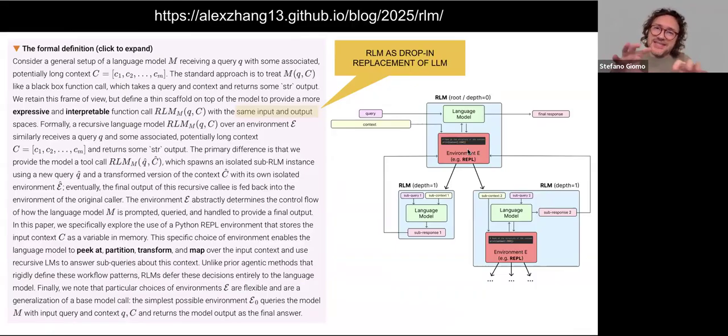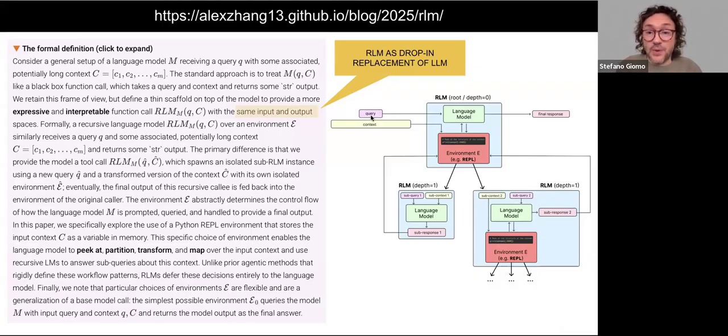They actually create this strategy as a wrapper of a language model that has the same API as a language model. So in a classical language model, the output is a function of the context and the query. Actually, the query and the context are the same thing. Alex says this in an interview, but we just separate them for the sake of simplification. Because in a typical language model, you concatenate the context, that is everything before your question, and the result is a function of these.